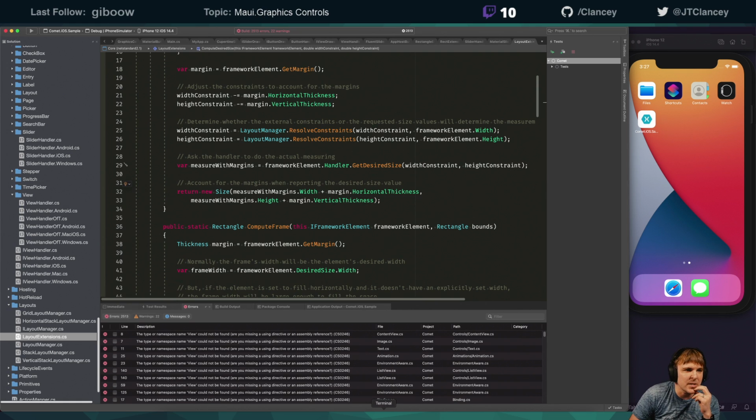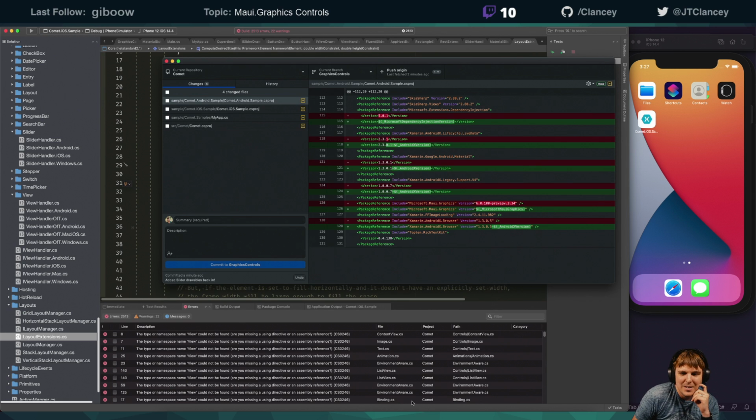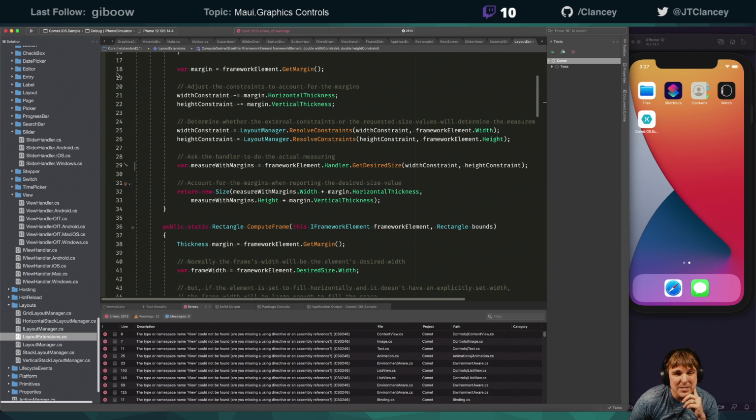And my IDE is freaking out until I close and restart. So I'm just going to assume that stuff is right because it should be. I'm going to push it up there. Yeah, next phases, and maybe that's what I'll work on tomorrow, is trying to get this into an actual pull request onto the graphics controls.